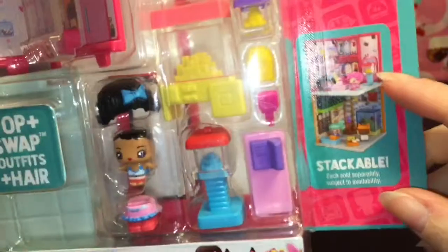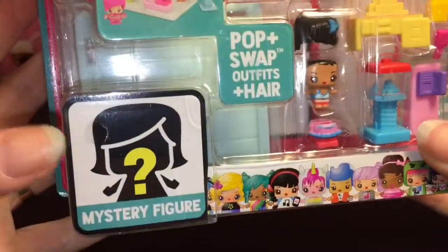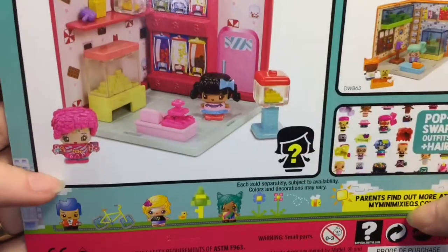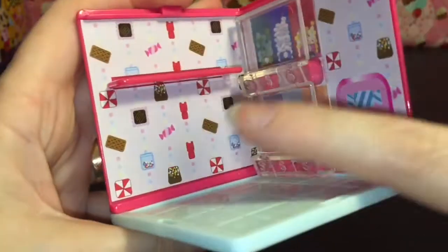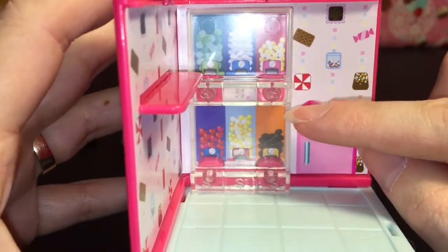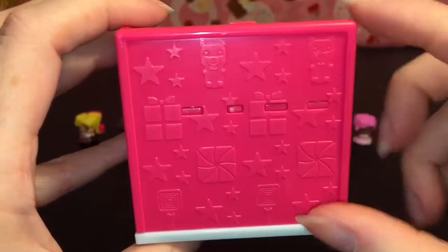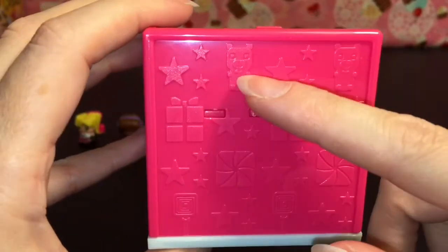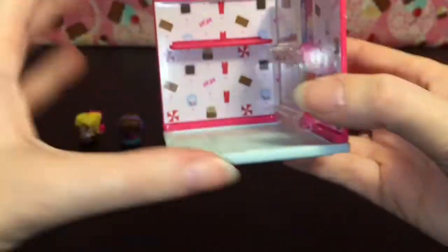It looks super cute and magical. I love this girl here, and these are stackable as you get more of the little mini rooms. It also comes with a mystery figure, which is very cool. Here is the main candy shop piece — I love the wallpaper, super cute. It also has these little candy dispensers off to the side where you would scoop out your candy, and the detailing on the outside of the building has little gummy bears and some other hard candies.